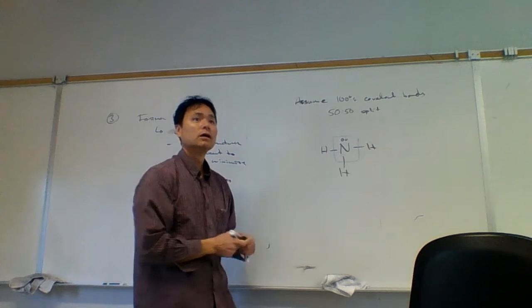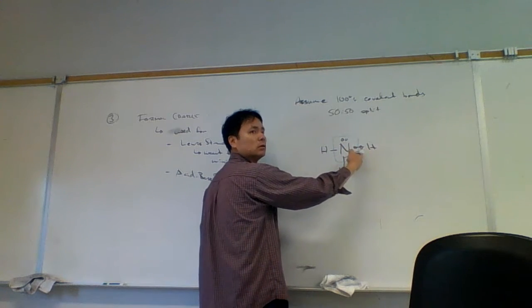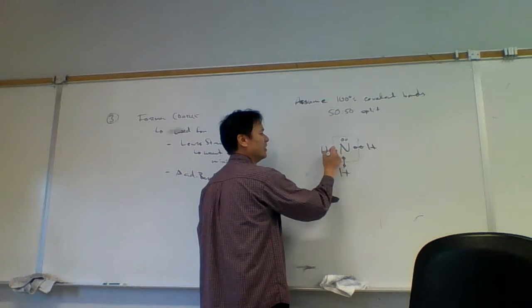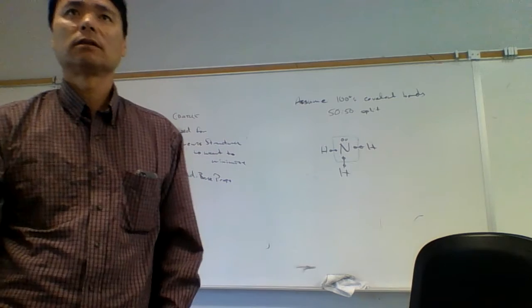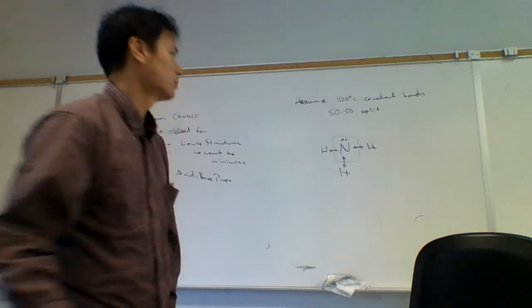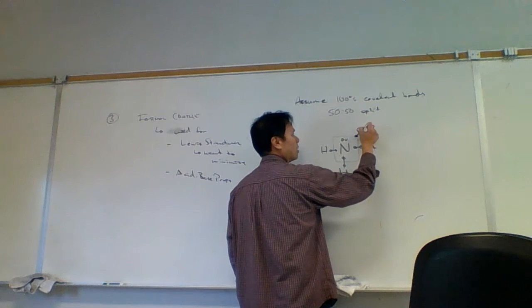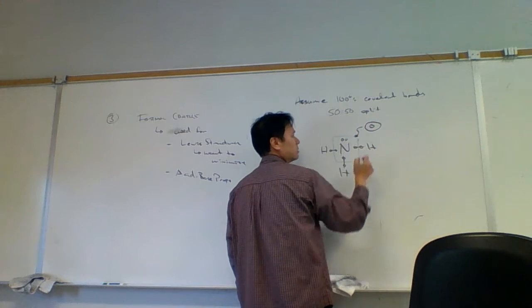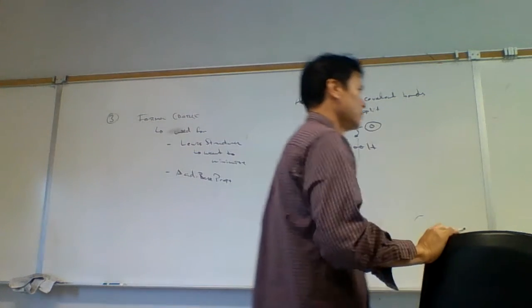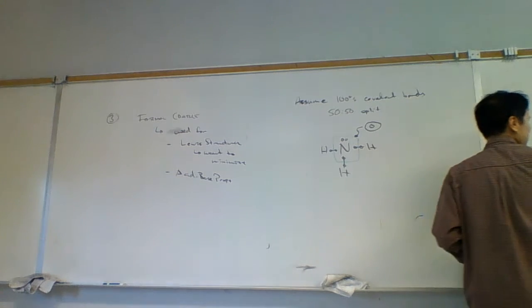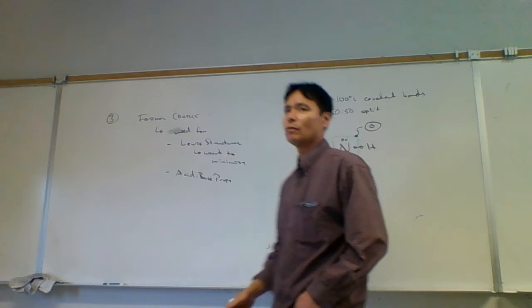Two? Well, actually, each line represents 2 dots. So it ends up with 5. It ends up with 5. How many did it contribute? 5. It contributed 5. It ends up with 5. It broke even. We call that zero formal charge. Formal charges are circled like this, typically. Whereas oxidation states are typically put in parentheses. So if you see something in parentheses, it's likely oxidation state. If you see something circled like this, it's likely formal charge.